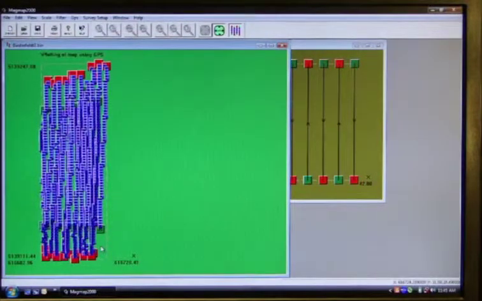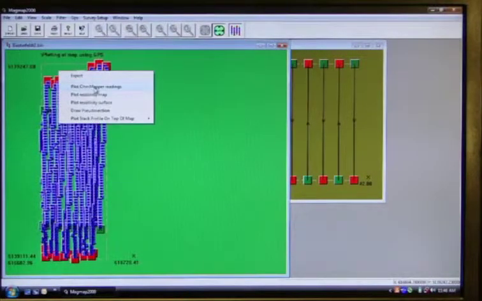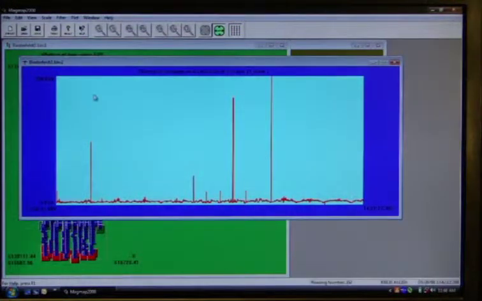The next thing we want to do is look at the quality of the data. And the way that we would do that is to simply plot the OhmMapper readings. And you'll notice there are some spurious spikes here. These may be caused by a number of things, but it is unlikely that they're real data because they're single spikes in the data set. And what we want to do, because these spikes are uninterpretable, is eliminate those spikes.